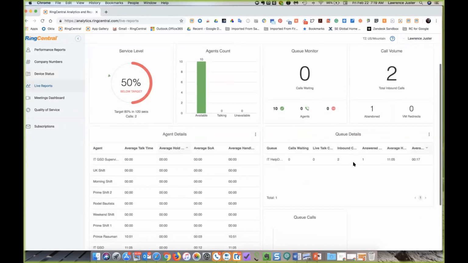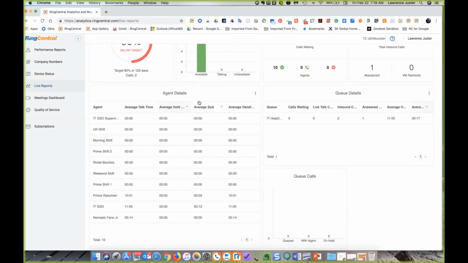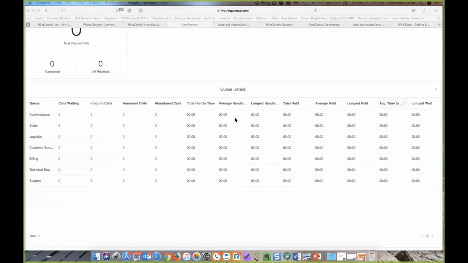So this is a very important one. Again, like I said earlier, if I have a bunch of agents that I think are enough to staff for this period of time during the day, but I'm getting an exorbitant amount of calls going to voicemail or abandoning, what's going on? So then at that point, I can drill down and see which queue is being affected, and then go down to the actual agent. So as I showed here earlier, here's my queue details.